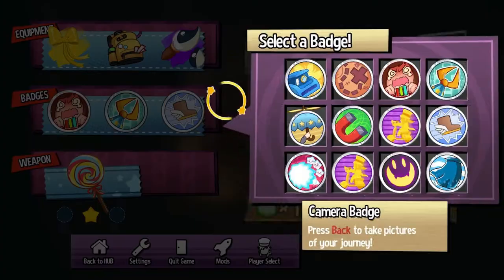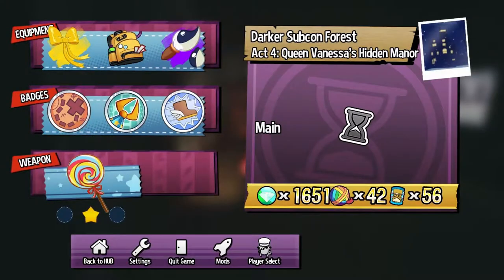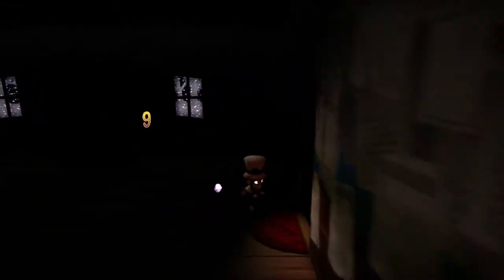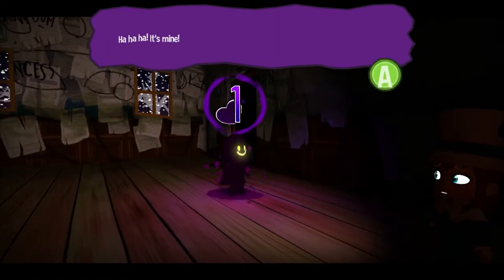Okay. Nope. All right. So let me keep an eye out for her. Where did he go? Oh, hello. Hit a button. There we go. Aha. Ha ha, it's mine!